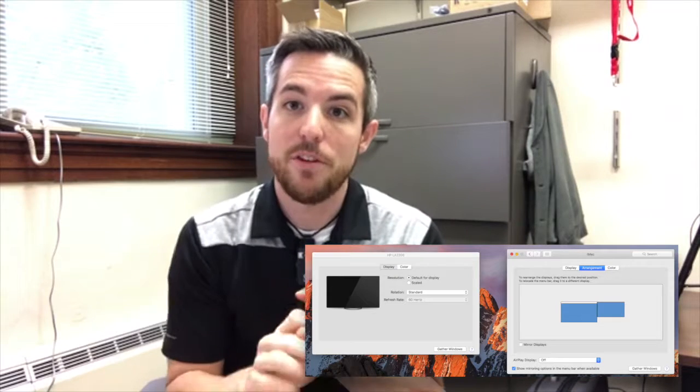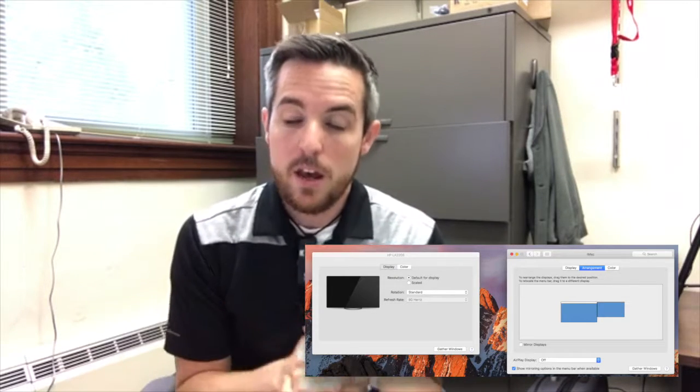So the quick Cliff Notes version of this was, on the Mac side, to get you to your display settings, all you have to do is hit System Preferences, select Displays, and then choose whether or not under the Arrangement tab if you want to have them mirrored or not. On the Windows side of things, all you need to do is select Windows P and then go to either Duplicate or Extend, depending on which mode you want to be in.